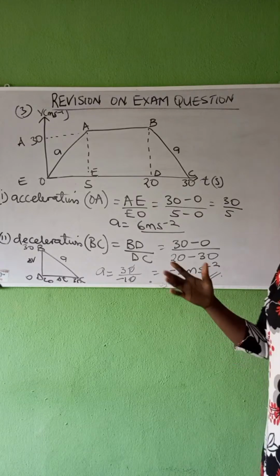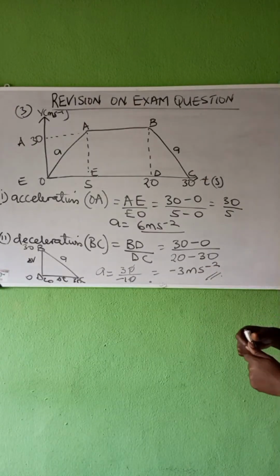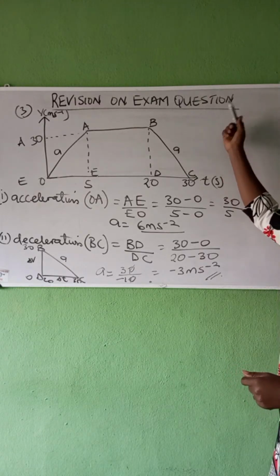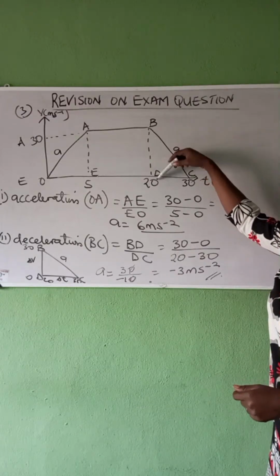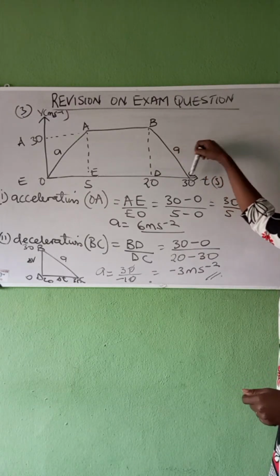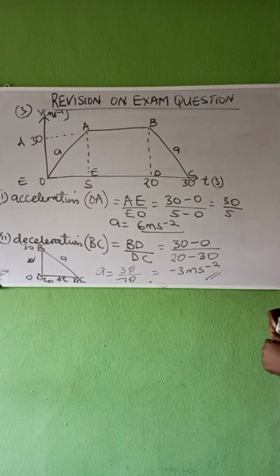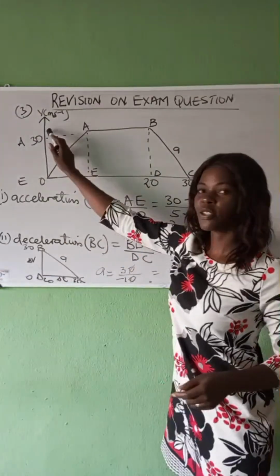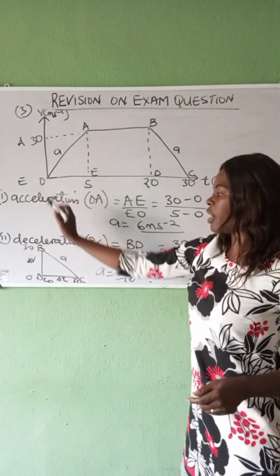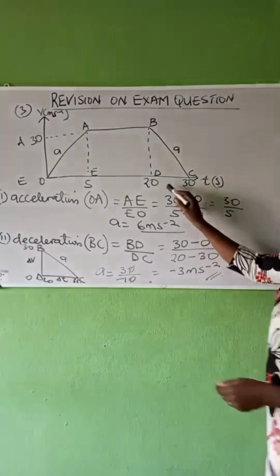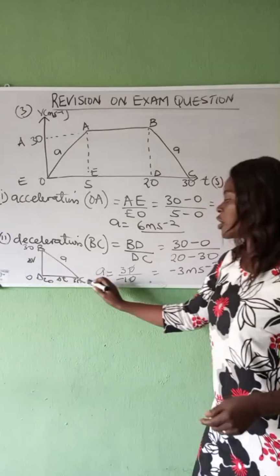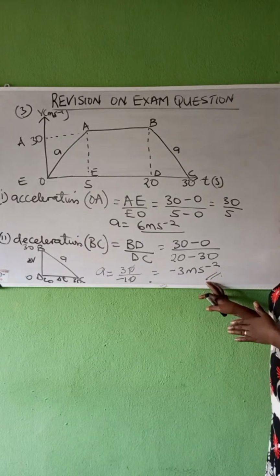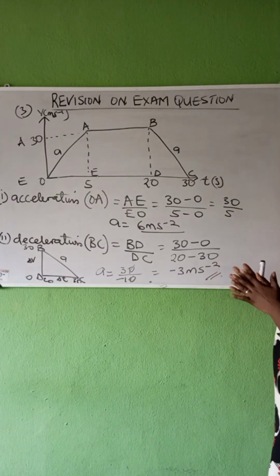Is that clear? Then, if you're looking at deceleration, we are covering line BC, right? And it's the distance AD divided by DC. Knowing that AD is the velocity axis, I will come outside here to pick the values, which is 30 minus 0. While for this here, I'm going to have 20 minus 30. To find the difference between them, you must get a negative sign because the body is decelerating. All right, so that is how we can solve this.